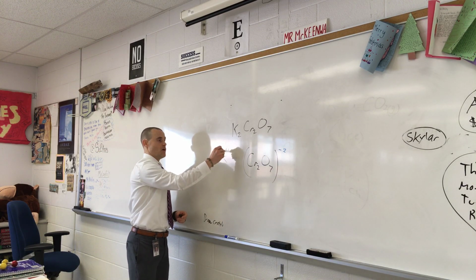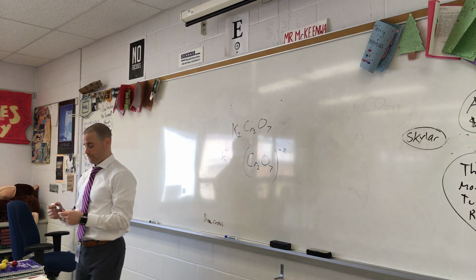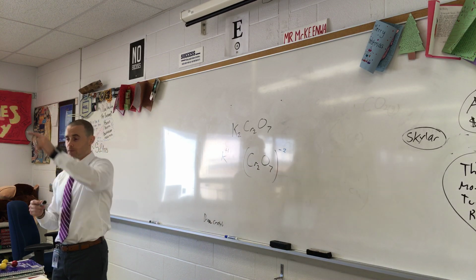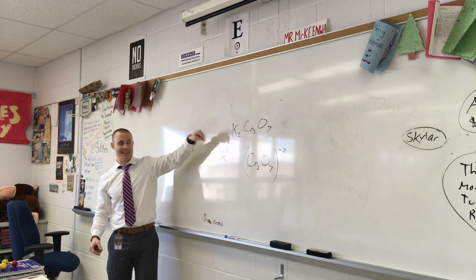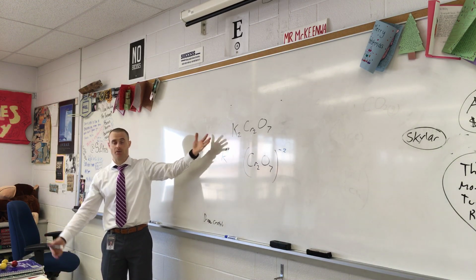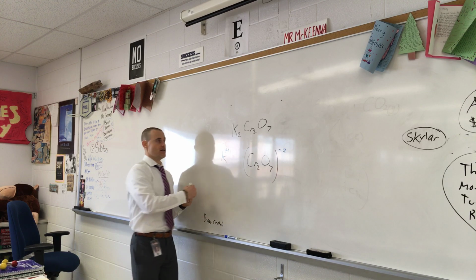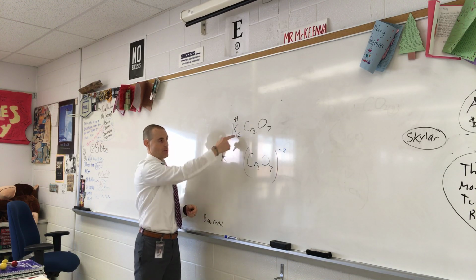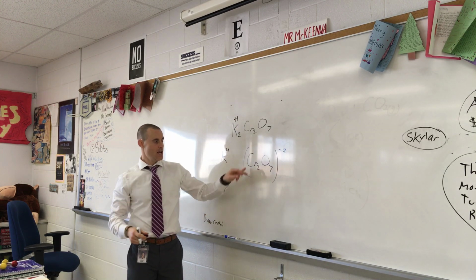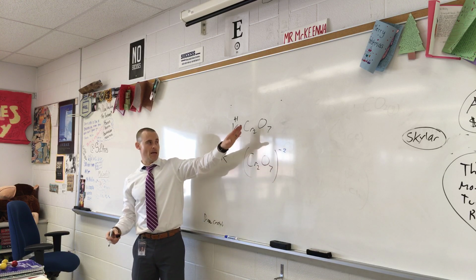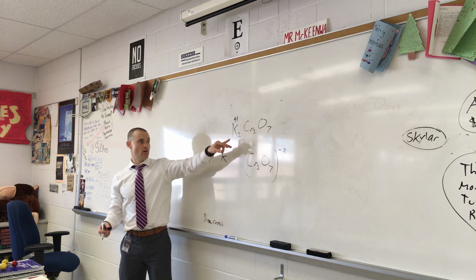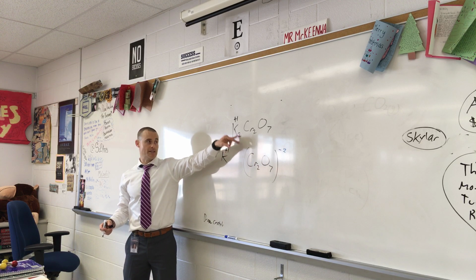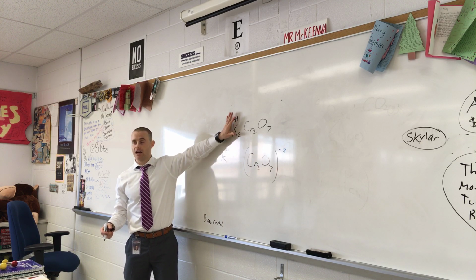So K is plus 1. How do we know that? It's the only charge. You go to your periodic table, look in the top right corner. That's the only charge in the box. So it has to be a plus 1. Okay, so that's easy. K is plus 1. Because remember, this K is the same. Now, the reason I'm telling you that maybe you want to separate it is it makes it a little more manageable. So we don't have to worry about the 2. It's got to be plus 1. So that's taken care of.